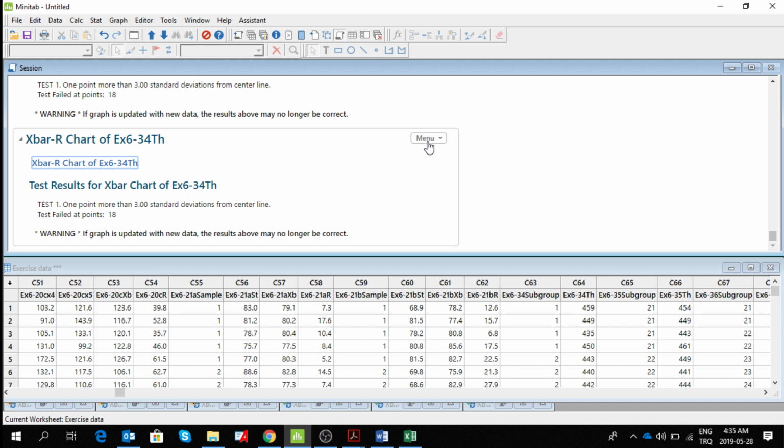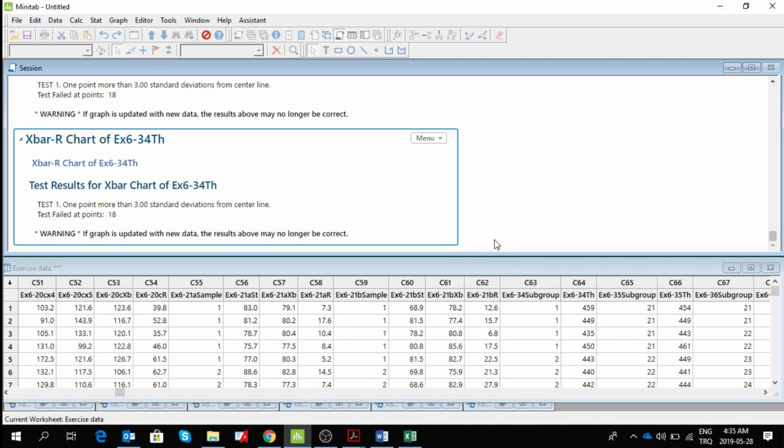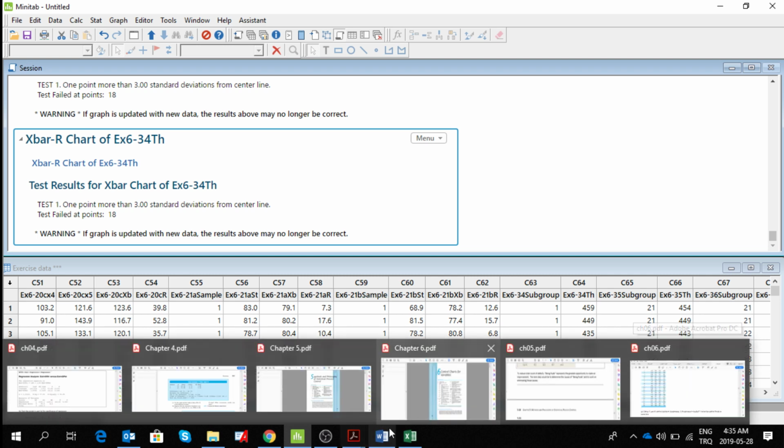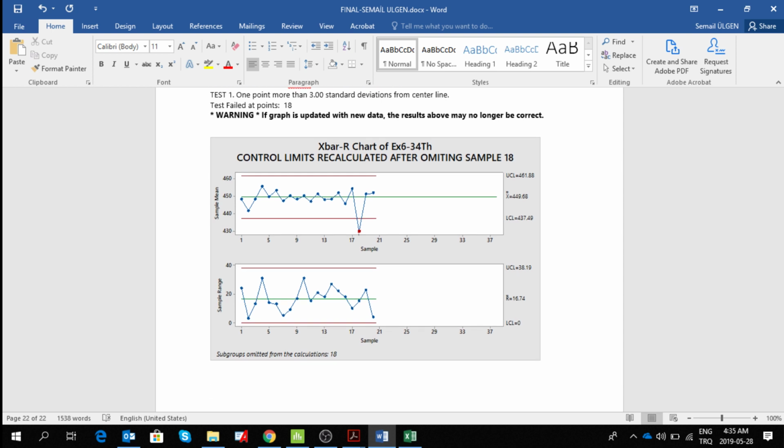Let's send it toward the report, and afterwards we are going to say no additional subgroups are beyond the control limits.